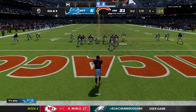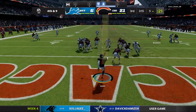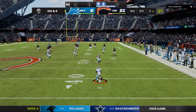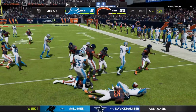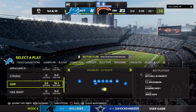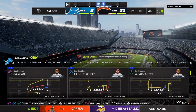Here's Chris Jones now. And no room for error here as his first punt comes from deep in his own end zone. So a short drop, but he's able to get it out, and this is a good kick. And he'll take it just outside the 40. A nice punt, but a good run back as well of 13 yards. And the Lions will have excellent field position here as they take over 1st and 10.